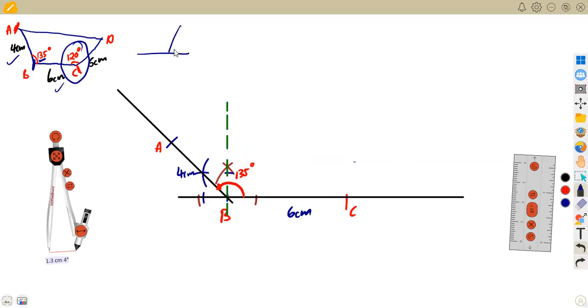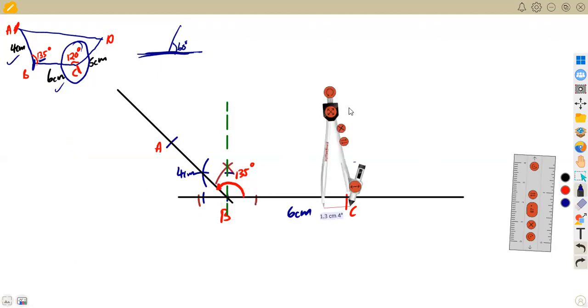The moment we construct 60, we are remaining with 120 from the concept of a straight line, because we are on a straight line. So you know that if this is 60, this one is going to be 120 degrees. That's 180 minus 60. So we are going to construct 60 degrees on the right side, on this side, so that 120 remains inside the shape.